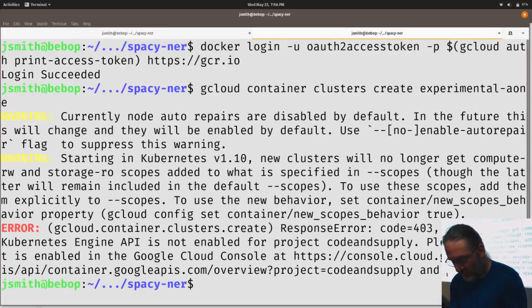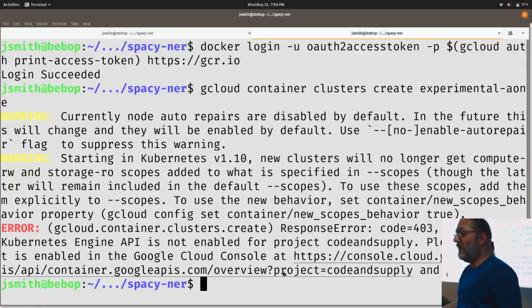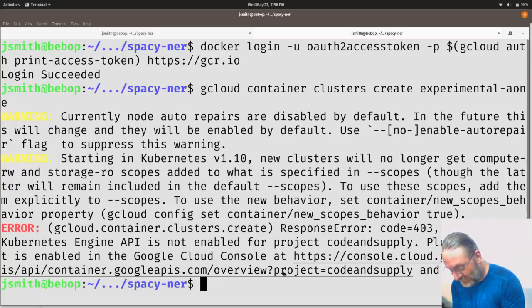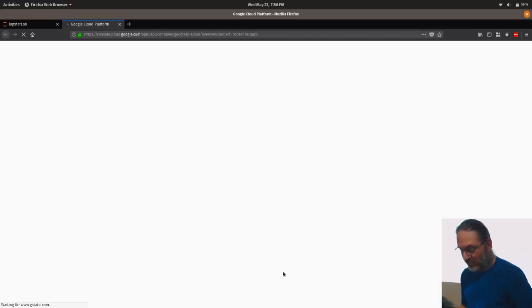So if you do this, error. Oh no. Okay, this is a good example. The one super nice thing about Google's command line interface is that when it gives you an error, 9 times out of 10, there'll be a URL in the error that you can go to fix whatever it is that's broken. So in this case, it's saying, hey, this API is not enabled.